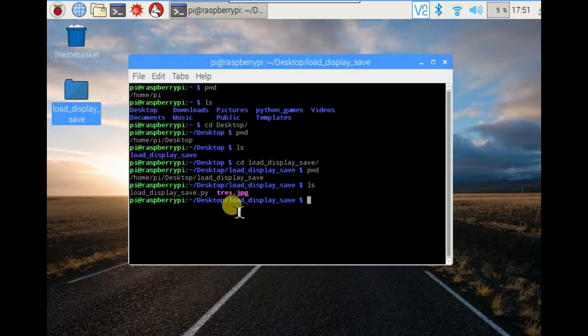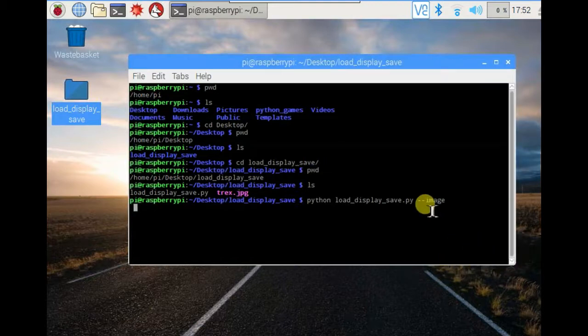So now I am already in this folder, that is load, display and save. So to execute this program, I need to initially give Python. So I'll type Python, and after I have typed Python, I need to give the file name, which is load display save.py. So I can just give L and I can give tab. So I will get the entire file name, and then I need to give the name of the argument, which is --image. Image is the name of the argument, so I give it as image. And after I have given image, I need to give which image I need to read. So I can give it as text, so I can just give T and I can give tab.